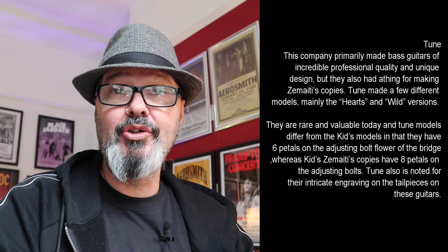So here's what I could find on the internet. This is guitarsjapan.com. They have other Japanese brands and they have Tune. This company primarily made bass guitars of incredible professional quality and unique design, but they also had a thing for making Zemaitis copies. Tune made a few different models, mainly the Hearts and Wild versions. They are rare and valuable today, and Tune models differ from the Kids models. Kids must be another brand that made Zemaitis copies, in that they have six petals on the adjusting bolt flower of the bridge. I better check mine has six petals, whereas Kids' Zemaitis copies have 8 petals. Oh, could be the clue they were looking for.